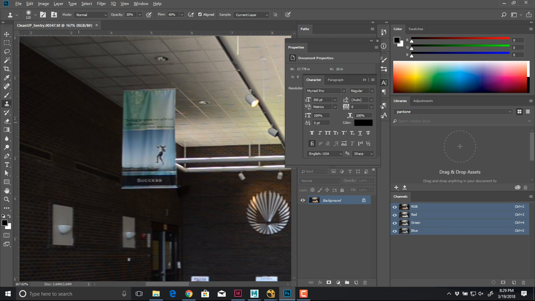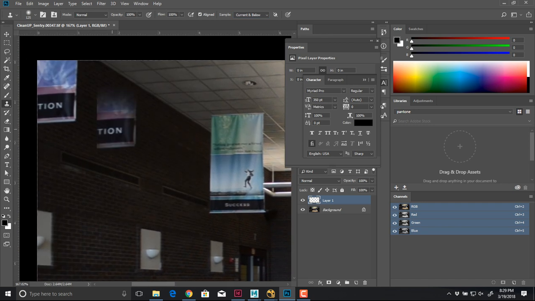Now, how many of you, if you're going to clone stamp, you grab the clone stamper like this, and then you start clone stamping like that? No? What do you do then? Right. You would clone stamp it, right? Just like that? Right. Okay, a separate layer, right? You have to change the setting to current and below. Okay. If I mess up, I just have to erase a little bit off. Okay. Now what happens when I take, let's just say I take some bricks from this area and I put them there?